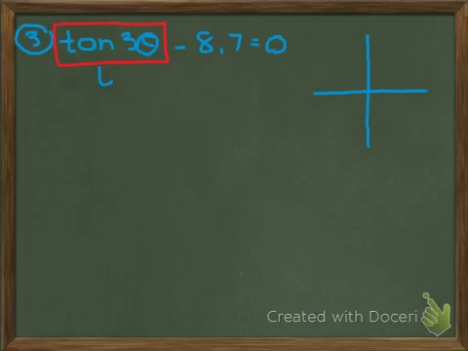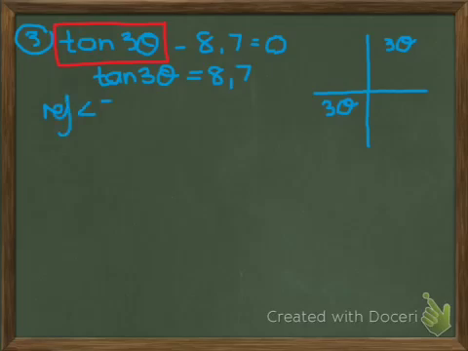So we're going to start off by isolating tan 3 theta. That means we're going to take that negative 8,7 to the other side, which will make it positive. So we've got nothing added or subtracted from tan of the angle. We've got nothing multiplied by tan of the angle. We just have tan of an angle equals 8,7. Now 8,7 is positive. And where is tan positive? Well, it's positive in quad 1 or quad 3. So if we're looking at quad 1, we're going to have 3 theta in quad 1. Alternatively, 3 theta could have been in quad 3. But before we worry about that, we obviously need our reference angle.